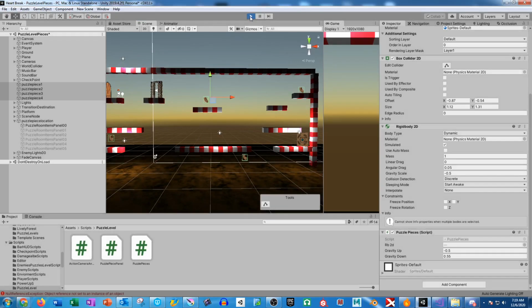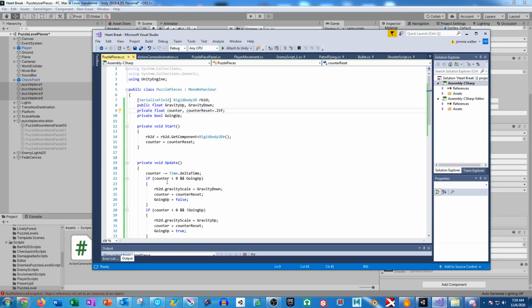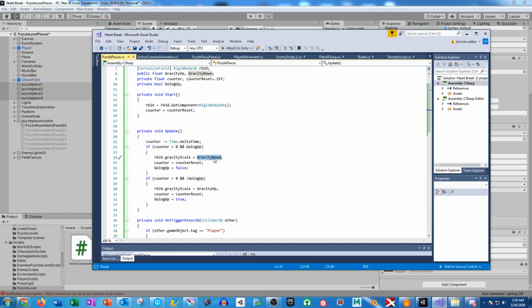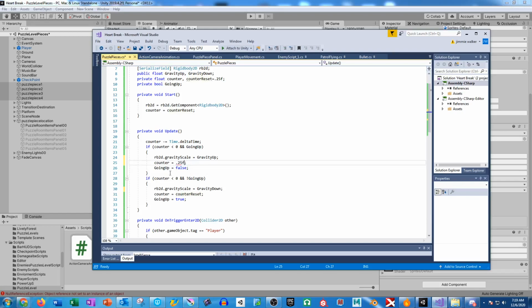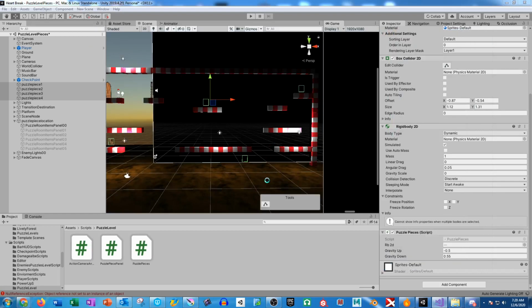And there are other ways you can handle this within the code. We have the counter looking to see if it's less than zero, then it's going to be going up. Well, this is actually backwards. It's fine, it doesn't matter. Although it is going to drive me crazy, so I'm going to say gravity up, and this one will be gravity down. So we have the counter equals counter reset. I could actually change these values in here so that whenever it's going on gravity up, it's 0.25F, and this one is, say, 0.3F. So it'll always go down just a little bit more. I could also set this to 0.5 and this to just straight up 1. I can do it any number of ways.